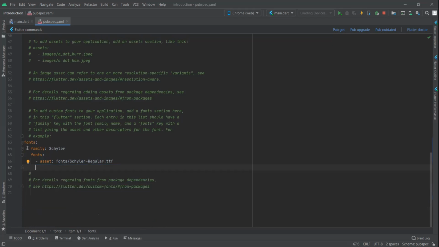So I remember you told me to come here. You first remove the indentation from all. Yes. Now, okay. So now what you are going to do, you go to the first fonts, then you press 1 tab.